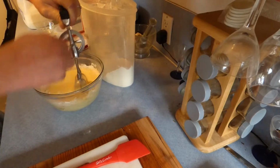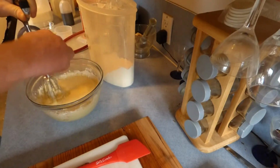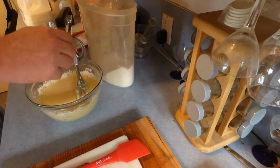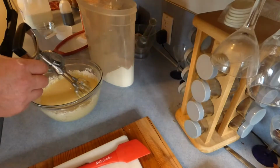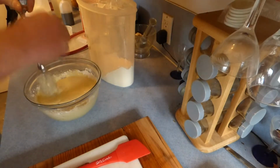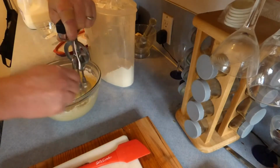I usually use a different container. We use the glass bowl so it's easier for you to see. It does work a little bit better in the little container I use, and it's got the little pouring spout handy for pancakes. But we tried to use this bowl for video purposes. Yes. And we're just about done anyway.